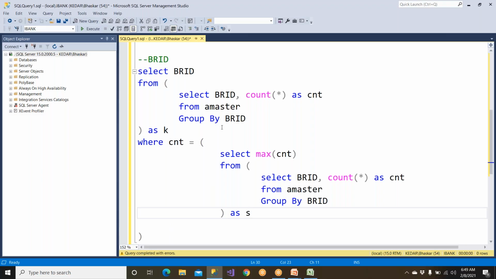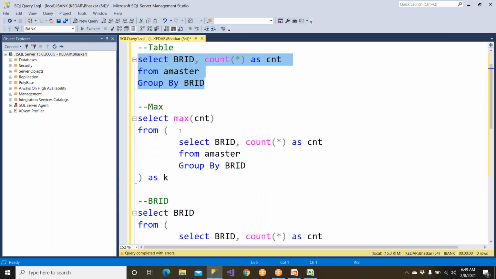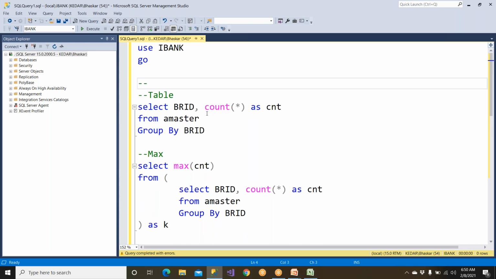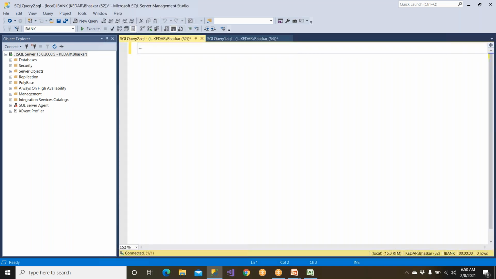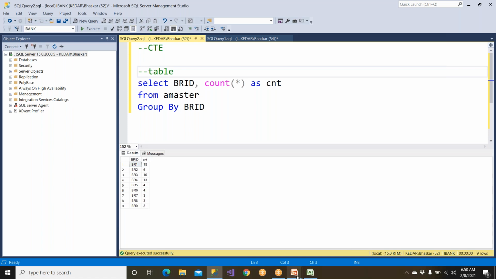Okay, so now how I should be able to write the same code here. Let us understand. So this is the table, right? I'm calling this a derived table here, right? Now what I do, I take this. So here we were using a derived table concept. Okay, derived table concept we were using. So let me take the same table and I wanted to use a CTE concept. Okay, so this is the table. Table means a query now. This is the query, right?